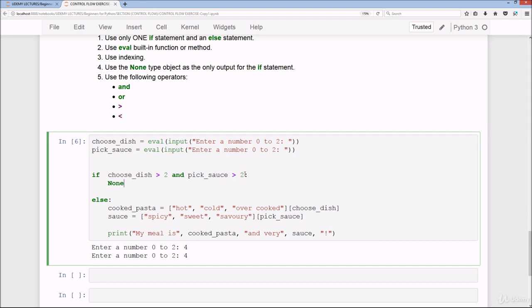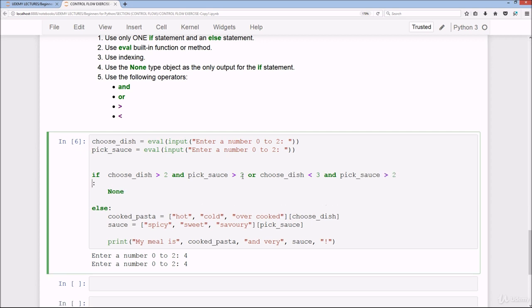Okay, great. So I'm just carrying on with this. Or choose dish is less than 3 and pick sauce is greater than 2, and I'll just put a line here for a moment.